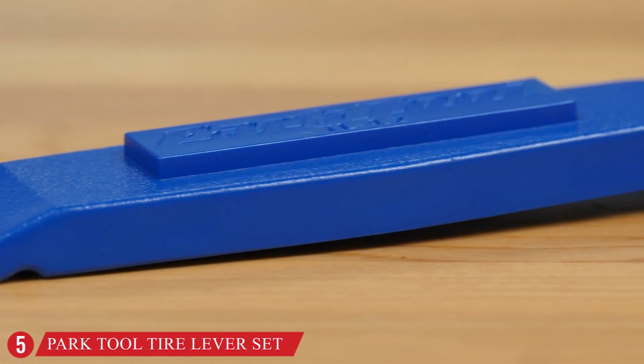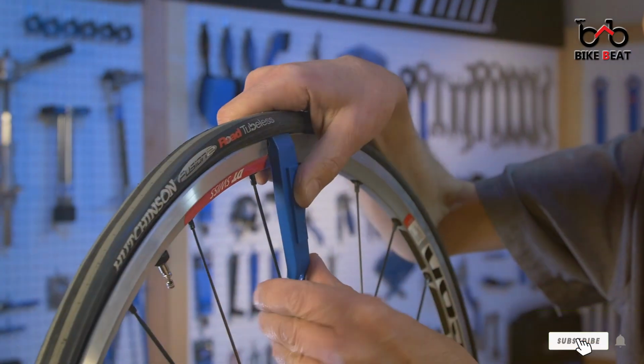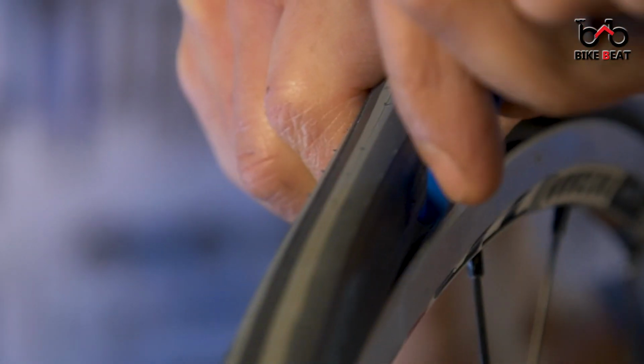Number 5. Park Tool Tire Lever Set. The Park Tool Tire Lever Set is a classic among cyclists. Known for its reliability and durability, these levers are made from strong, high-quality plastic, which offers enough flexibility to avoid damaging rims while being sturdy enough to handle tight tire beads.